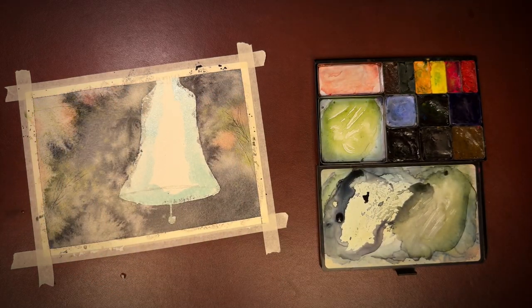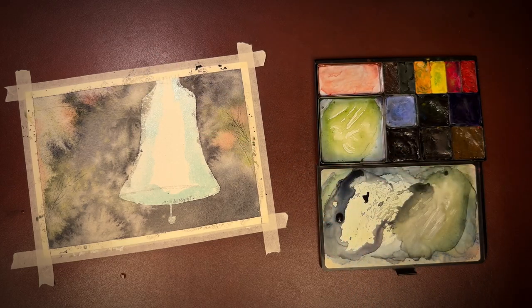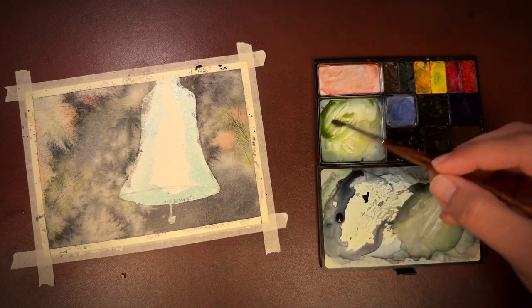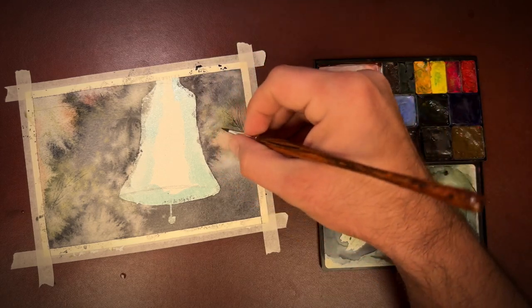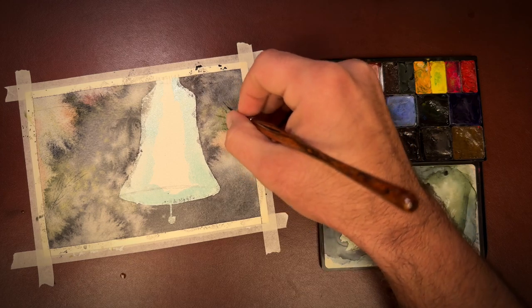I'm going to switch to a sharper number 4 round right here. And creating some more rigid pines with the permanent yellow and Prussian blue mix.